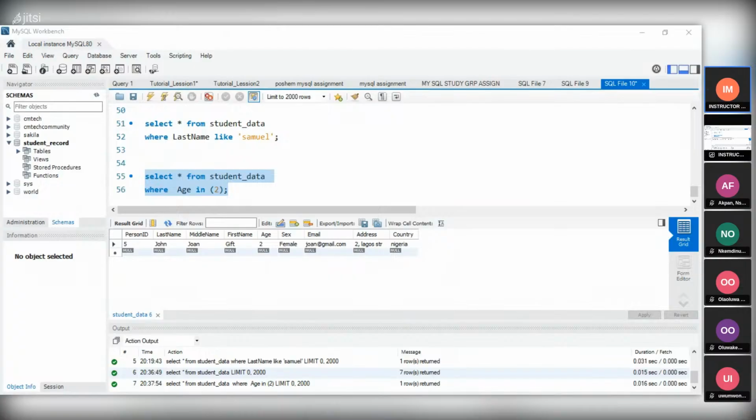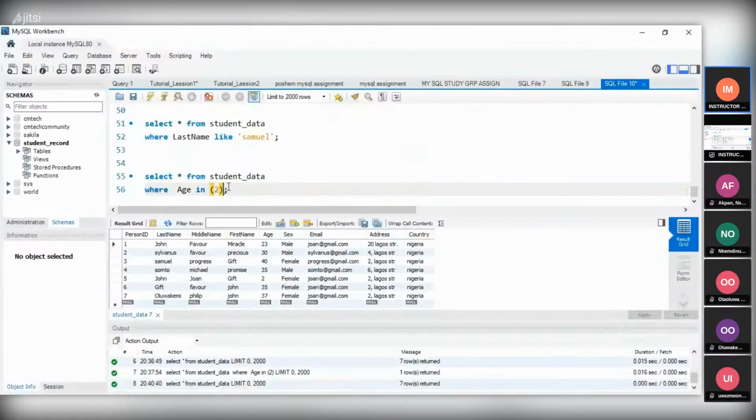So moving on. So let's see our data. Good. Now let's make use of the BETWEEN operator. In age, we want to see the age between 37 and 40.